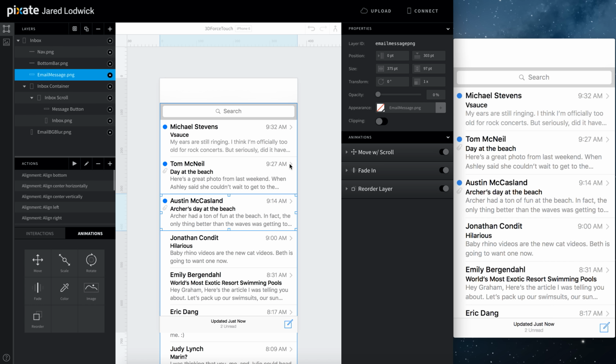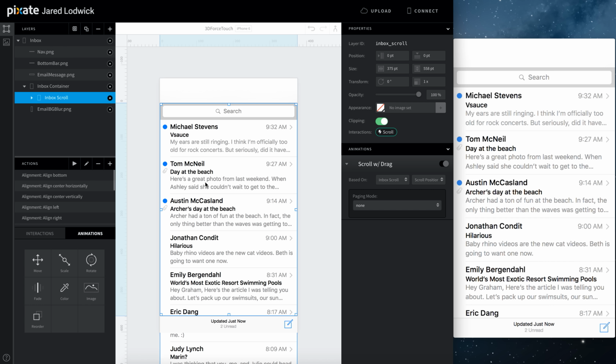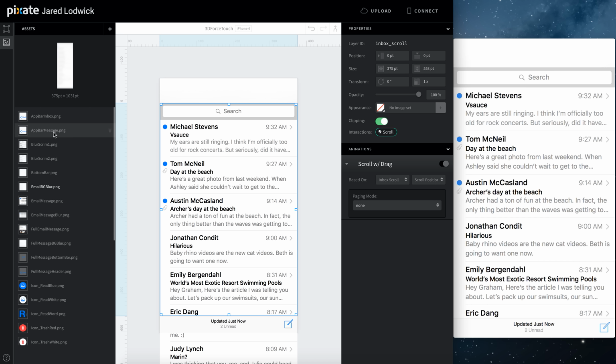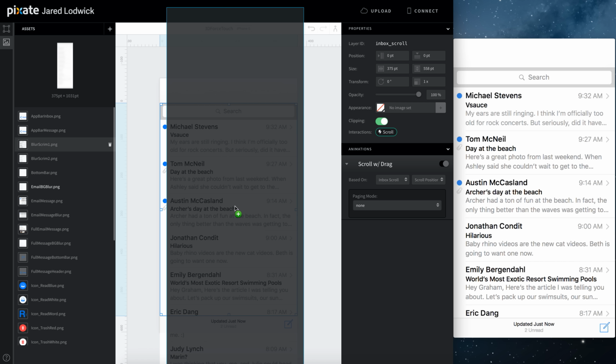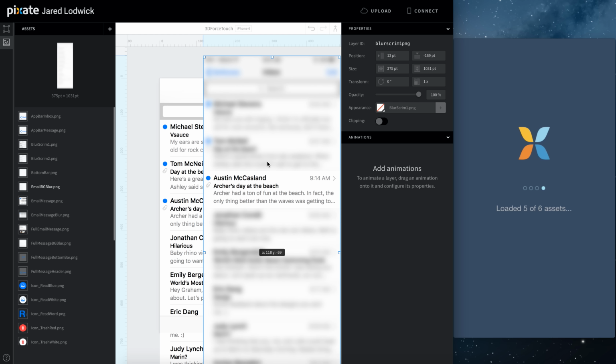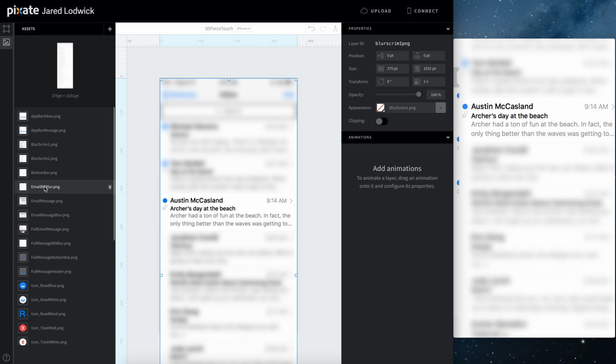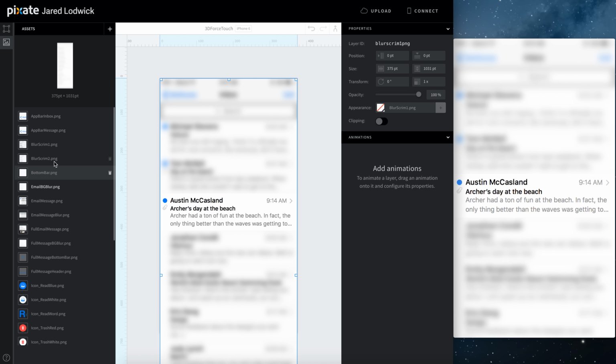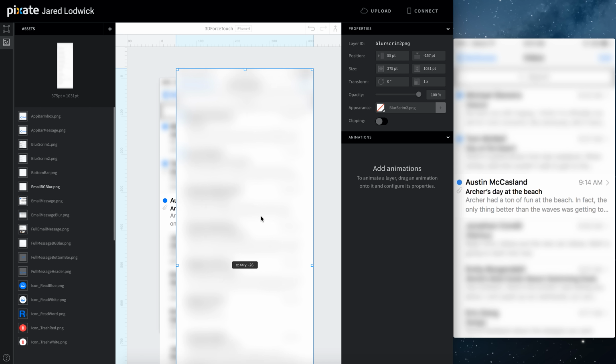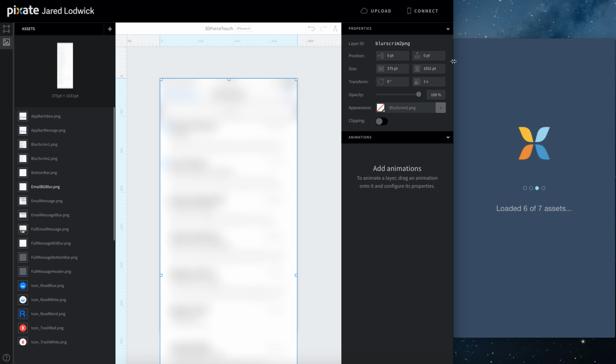And that means that we can now add our blur scrims in here. This is the blurred cover, fake blur of all of these emails. So we'll come into our assets, drag in blur scrim 1, place this right about here, right on top, and then blur scrim 2 as well, right on top.